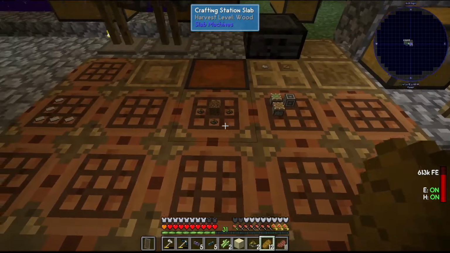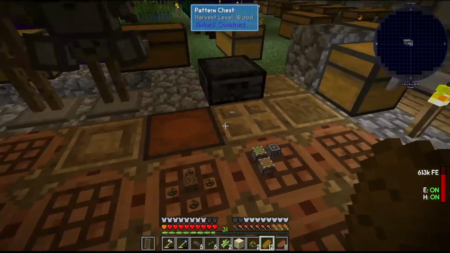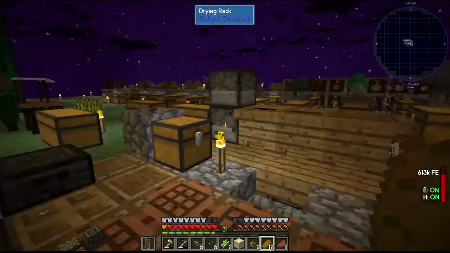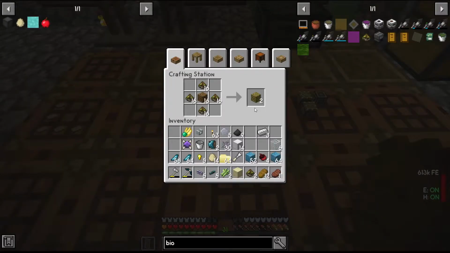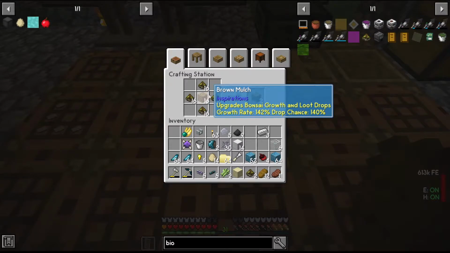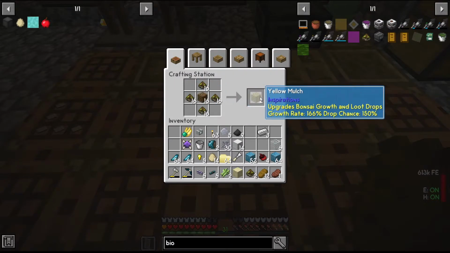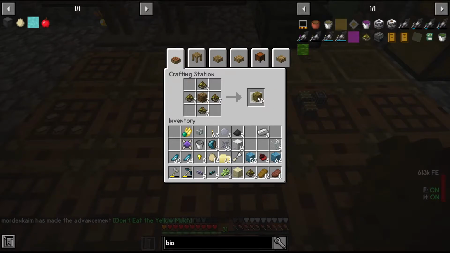And then the other thing I wanted to show you was the next mulch upgrade, because I'm going to start trying to get these upgrades to speed up the tree growth. And so here is one of the items that we need for that: biofuel. And to get biofuel, you just take a sapling and you put it in a Mekanism Crusher, which I'm not going to show you because it's really simple. You just put the sapling in, and we've got saplings all over from our trees. And then you put it with your brown mulch to get yellow mulch. So I'm going to go ahead and get these.